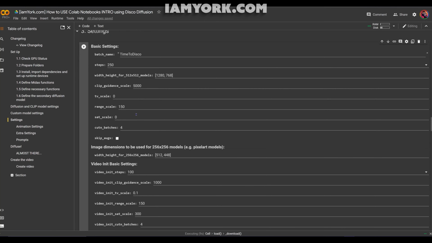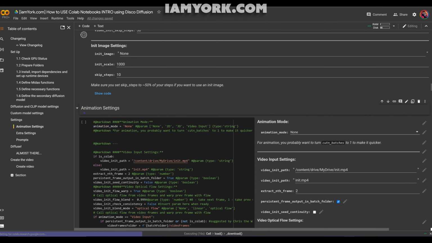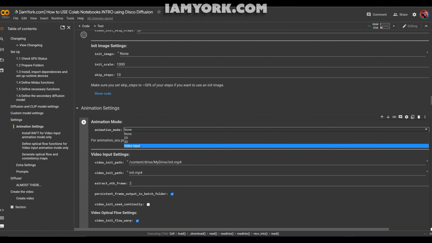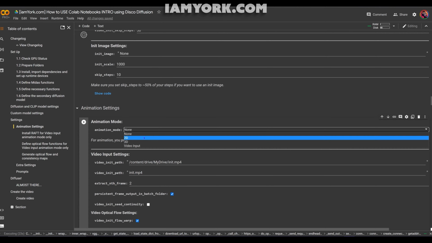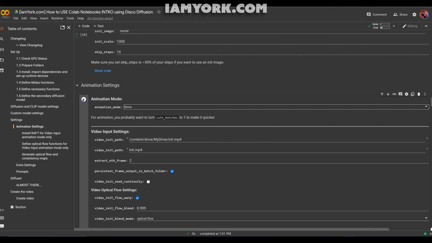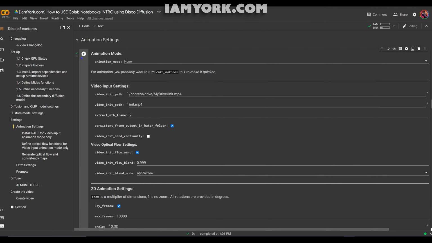So let's tick on the basic settings. These aren't important right now. Animation, as you can see, it does 2D animation, 3D animation. You could put it in video and animate over it. I mean, it's really cool, it's really fun. We're going to keep it at none, which will create images for right now. Tick that, see how it's getting a green check. That means you're all good.